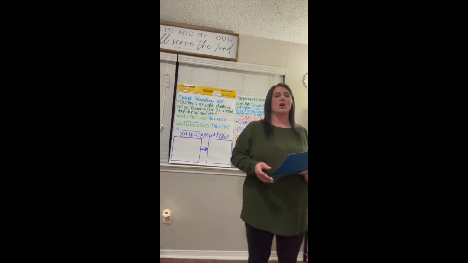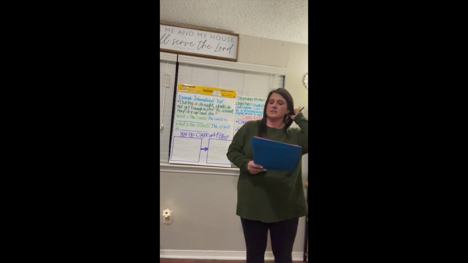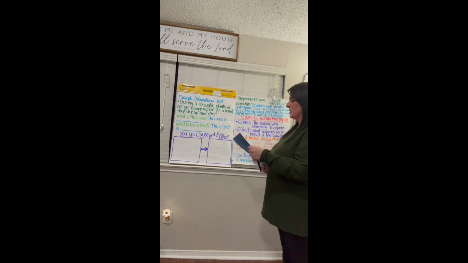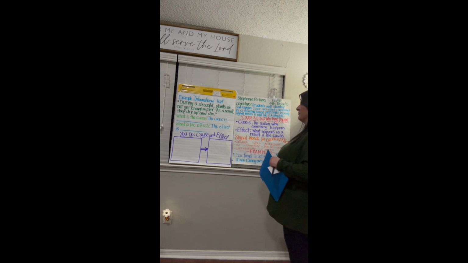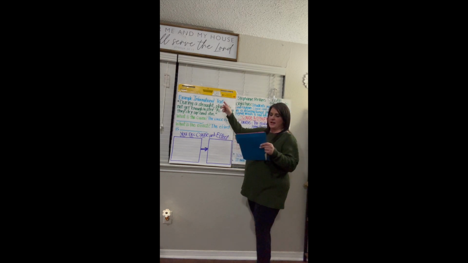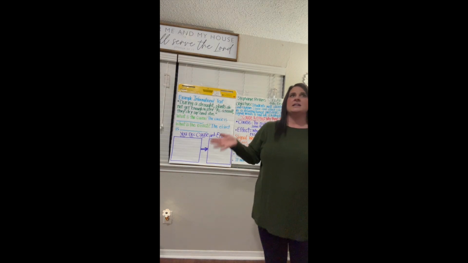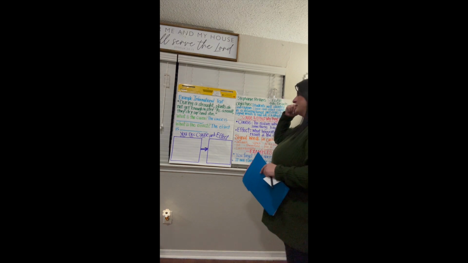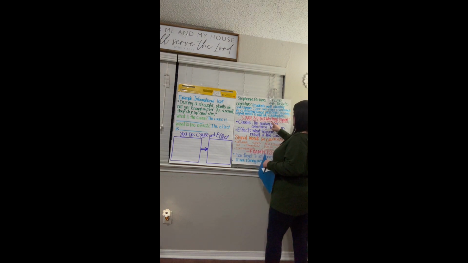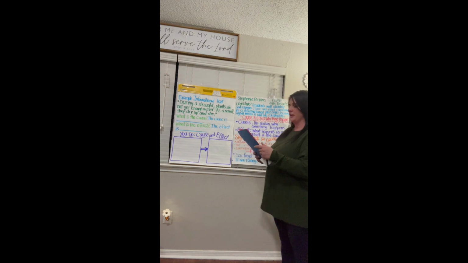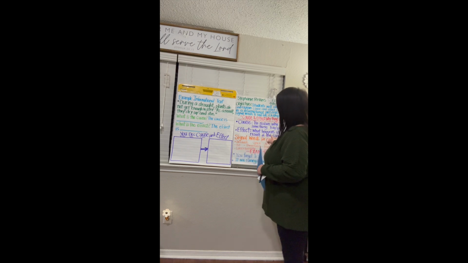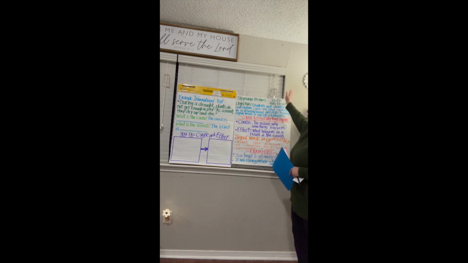All right, perfect. All eyes on me. Today we are going to learn how to find cause and effect relationships in our informational text and explain why things happen. That's our title, cause and effect, why things happen. Why did I have to take my umbrella to school? Because it rained. Okay, perfect. So we're getting ready to do that, but first I want to look at our objective.